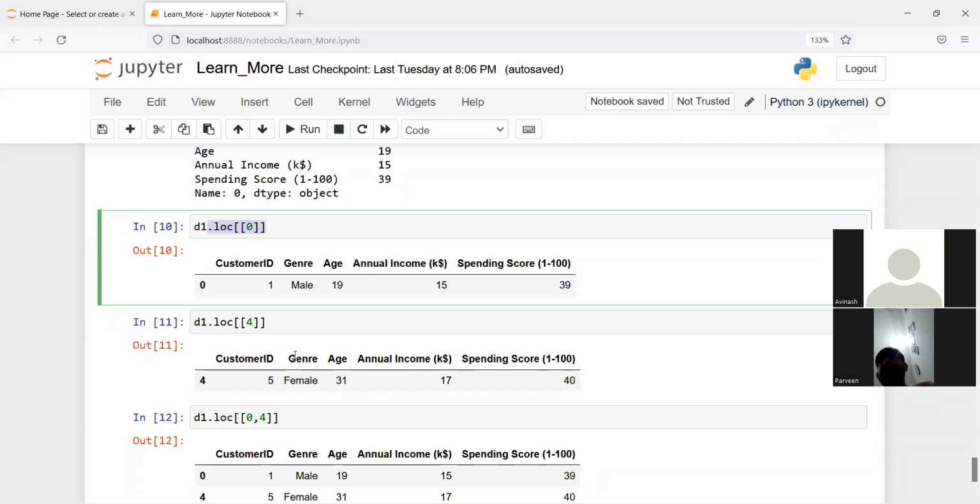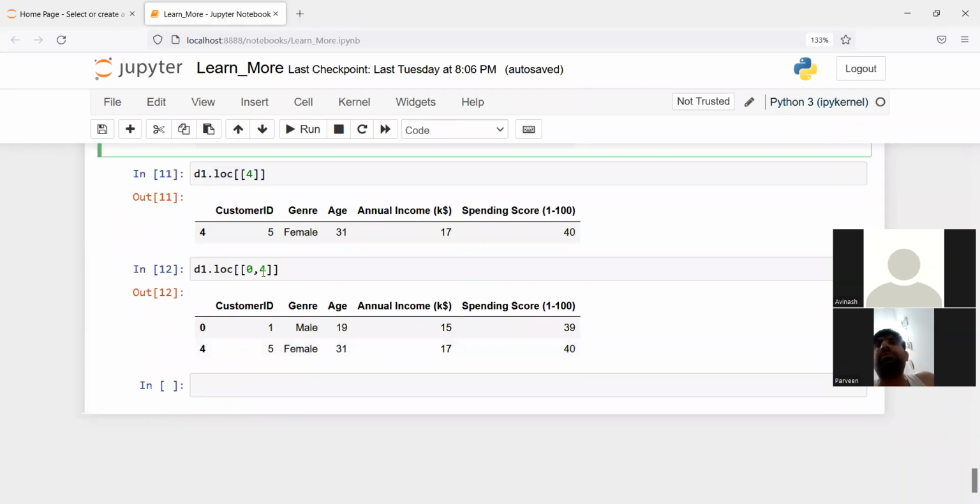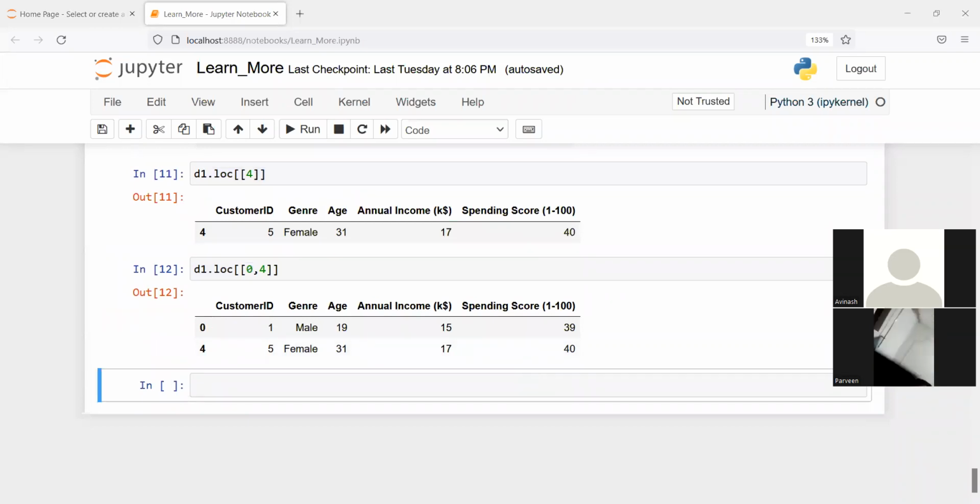So these two examples are saying that. You can also put two rows at the same time, so that it will show you both the rows that you want to see. So that is also quite possible. Now the other thing is, I'm telling you how you can mix up the row and column. Okay, how you can mix up the row and a column.